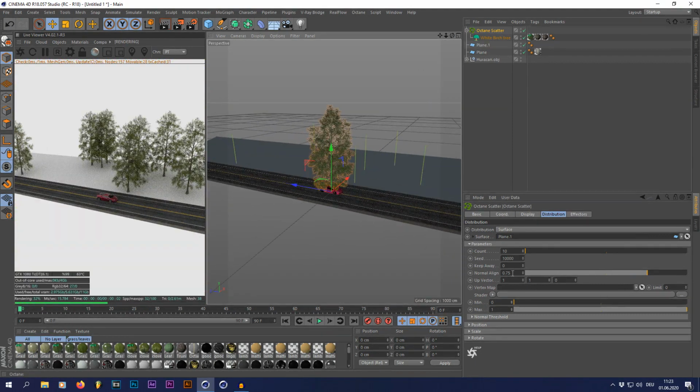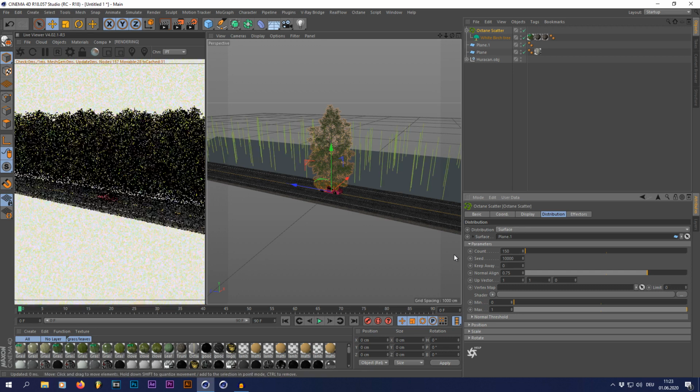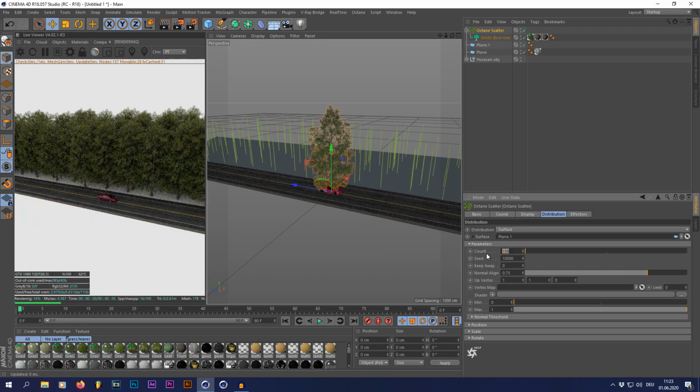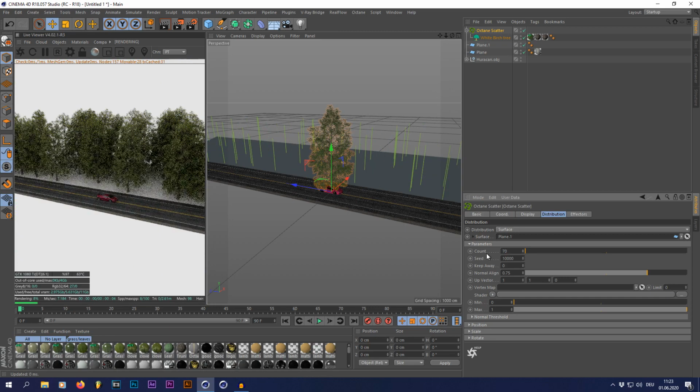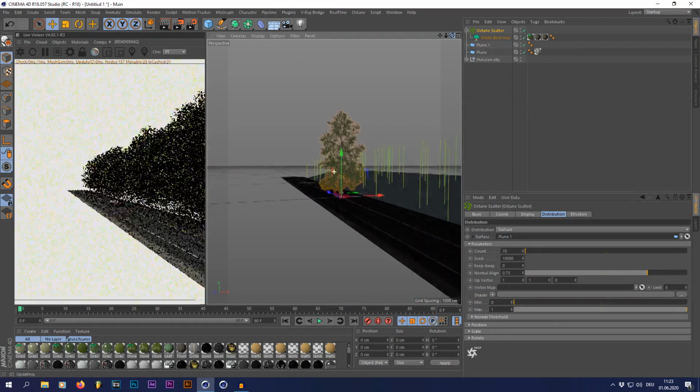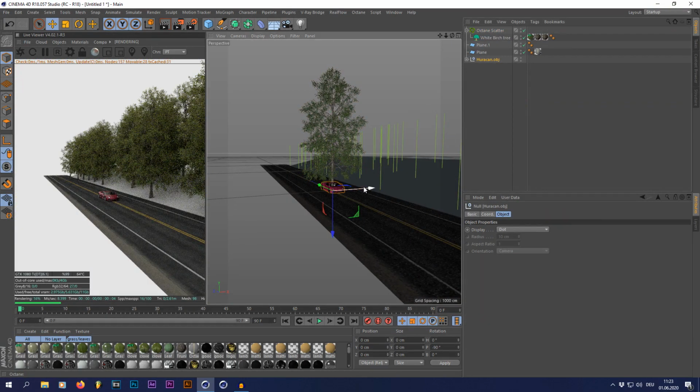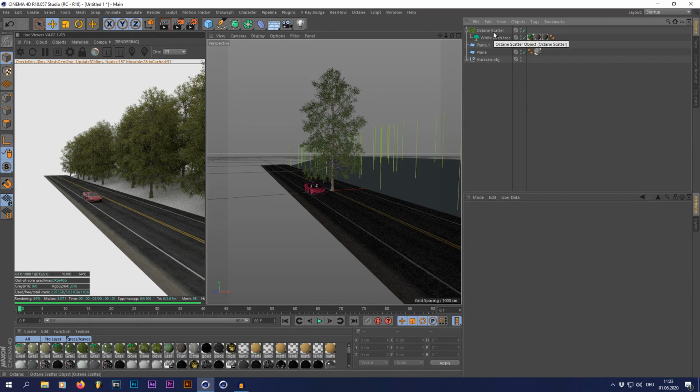Okay, now we can slowly increase the number of trees so everything is covered. I'm gonna go for maybe 150. That's way too much actually. Let's go for 70. That's about it. Yeah, 70 is fine. 70 is okay. Let's also put the car a little over here so we have a little more distance from those trees. Alright, so we got that.